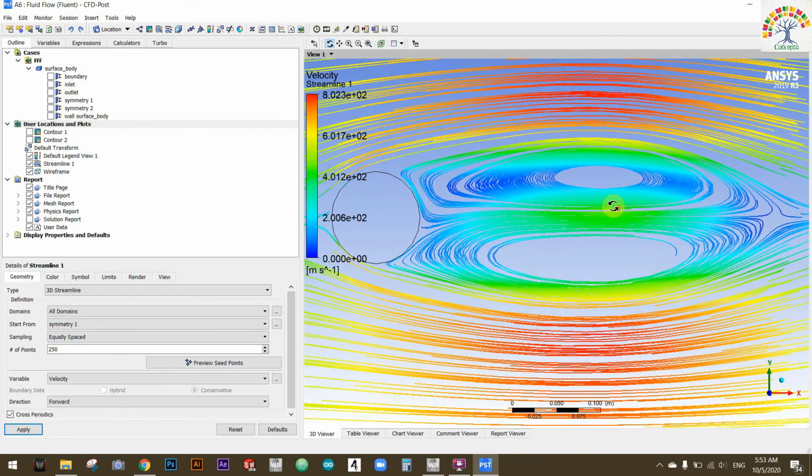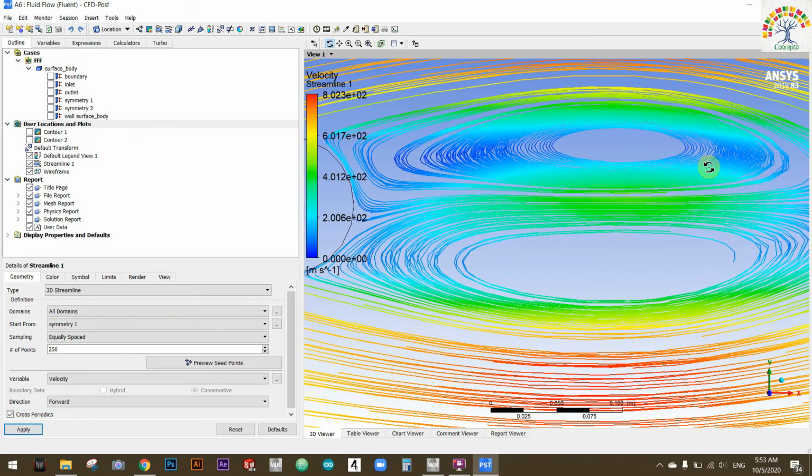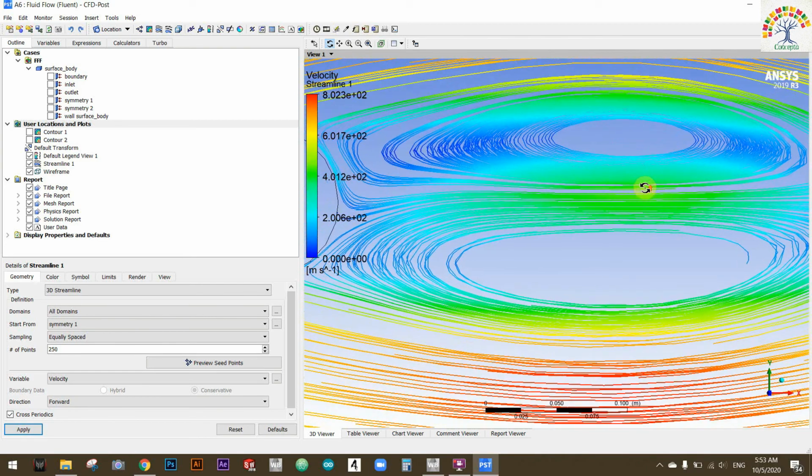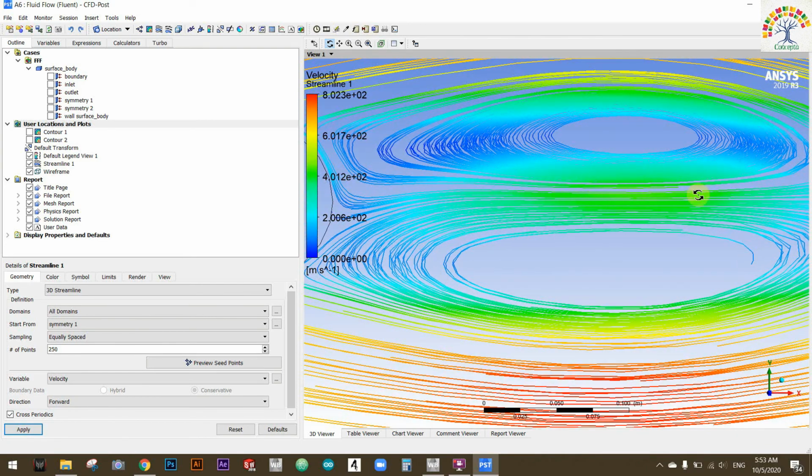Now, as you can see, one of them is rotating counterclockwise, one of them is rotating clockwise, which means that in the middle there is bound to be a level of constructive interference of its streamlines. Both of these velocities, the velocity at the end of this vortex and the velocity at the end of this vortex, are traveling in the same direction.